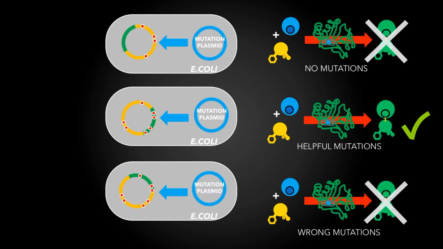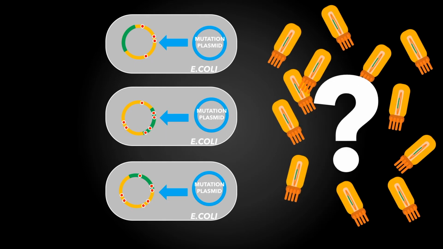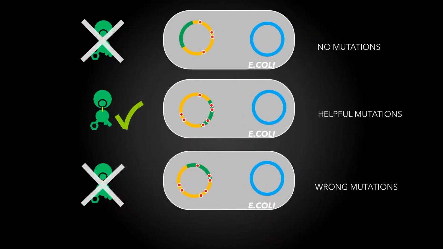But there's a problem. If this was the whole system, some phages might carry helpful mutations, but as all phages would reproduce and mutation keeps going, one could not find out which new gene variants are the helpful ones. So, what we need to introduce into this system is a selection pressure. We only want those phages to reproduce that carry the efficient variant of cytochrome C. To achieve that, we're taking advantage of synthetic biology by using gene circuits.